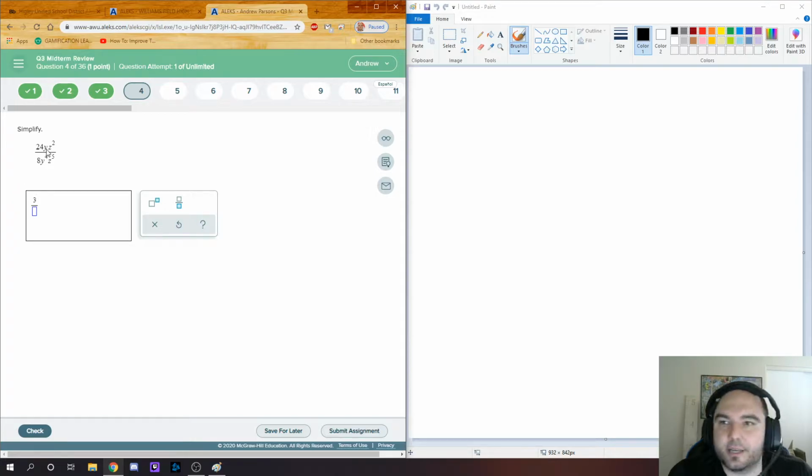Okay, that being said, the next thing is y over y to the 4th. You subtract the exponents, but in my case, I get y to the -3. Now, you're not actually allowed to have a negative exponent, because I did 1 minus 4, I get -3. So the correct thing to do is, instead of writing it as a negative exponent on the top, which is the default place to put it, you write it as the positive version of that, y to the regular 3, on the bottom. Same thing's happening with z. I got 2 over 5, so 2 minus 5 is -3. So I get z to the regular 3 on the bottom.